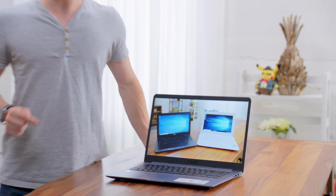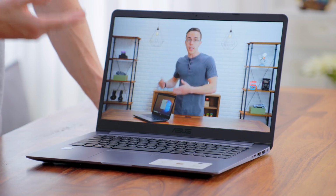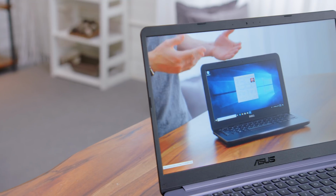While it might not look impressive on paper, the display on this guy is actually pretty nice. So it is a 15.6-inch panel with a 1920 by 1080p resolution. Now that resolution might not sound all that impressive, but especially when you compare it to other laptops in this price range, especially a lot of the Acer panels, this is going to look so much better. It might not be the brightest thing in the world, but the color and especially the contrast are a lot better than what you would expect at this sort of price point.